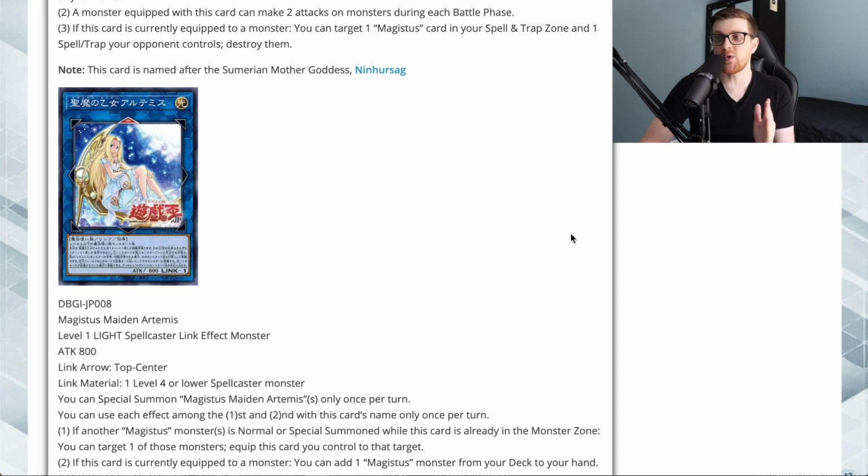So it requires 1 level 4 or lower Spellcaster monster. It's cool that it's not Magistus, so you could potentially use other Spellcasters, like maybe Spellbook Blue Boy, different things like that. You can Special Summon this card only once per turn. You can use each effect among the first and second only once per turn.